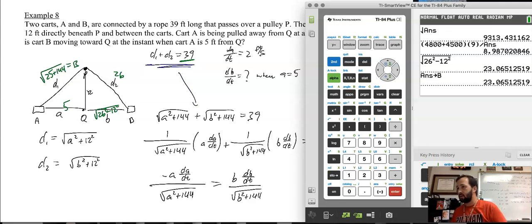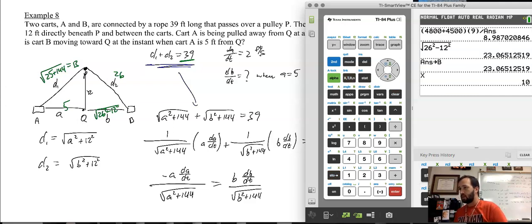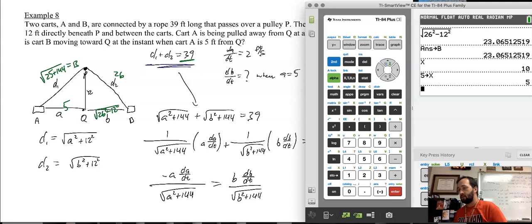The way that I did that is the store button. Here I'm trying to hit it right now, so you see it in red on my calculator. Store. You can store whatever value you want as anything. So x right now on this calculator is 10. If I wanted x to be 5, I could say 5, store it into x. Now x is 5 anytime that I want to use it. So now I can just put in the equation as is.